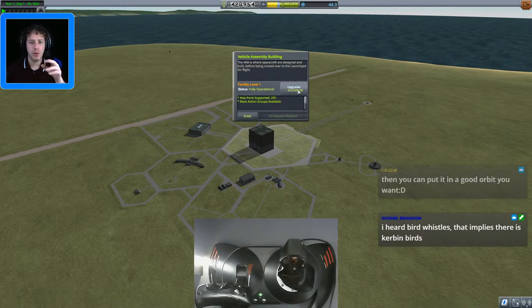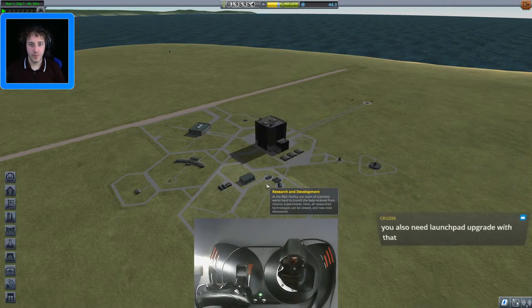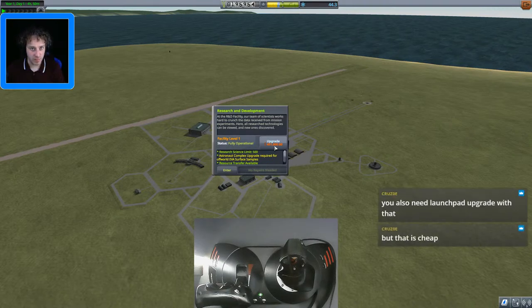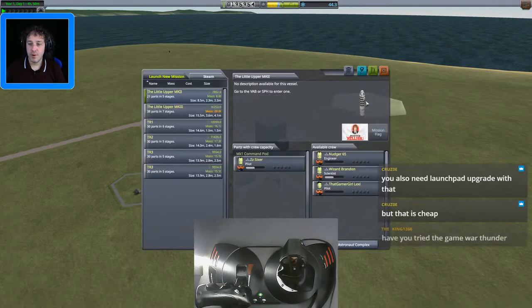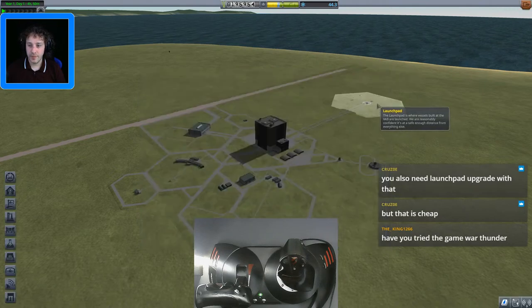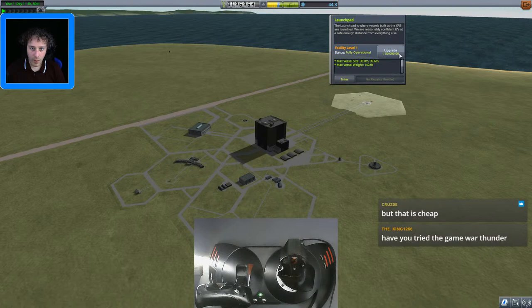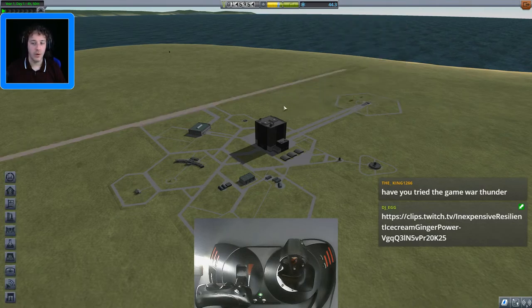So this part problem of me not knowing exactly what I'm doing is brilliant. The next thing we're going to upgrade is the research and development, because we want to be able to research the better can. You also need the launch pad upgrade with that. You probably do, actually. Yeah, but that's only 50,000. Yeah, okay, there we go. Oh, sorry, not 50,000. I think it was 5,000. In any case, we've done it.